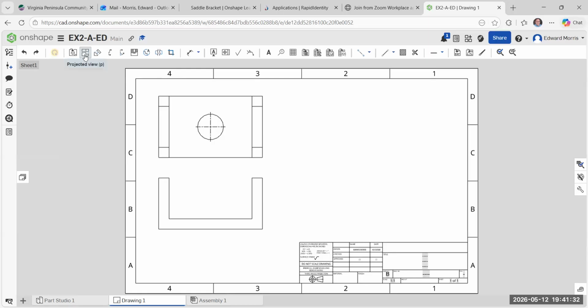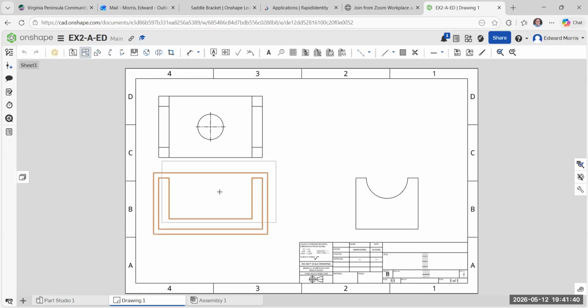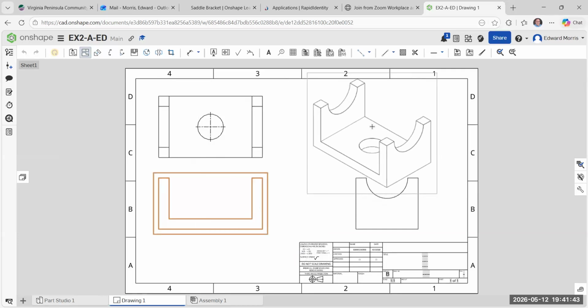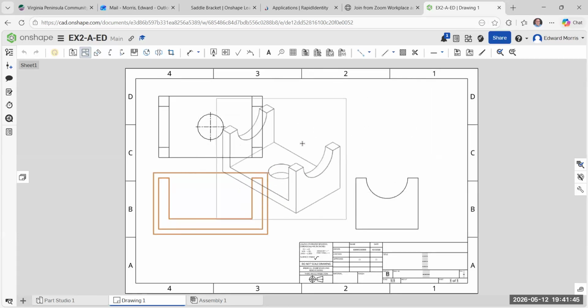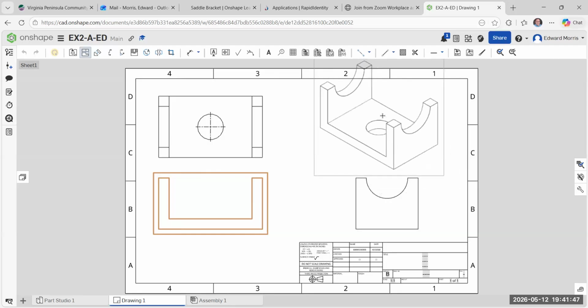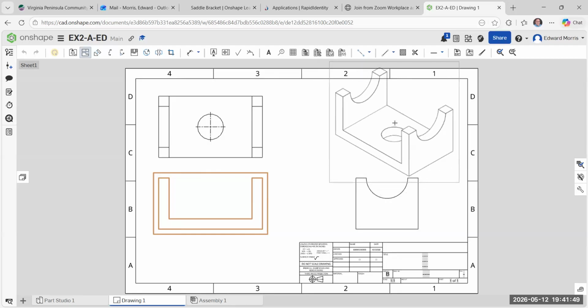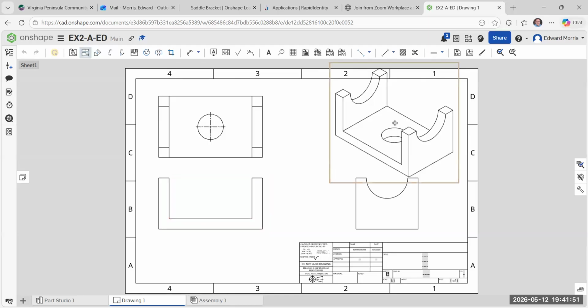Go to projected. Click. Drag your view over. Click. Come back. Click. And go up to the right. I always say go up at the 1 o'clock position roughly. And you have to breathe. Click. All right. I'm going to do an escape.